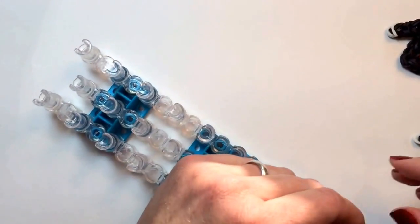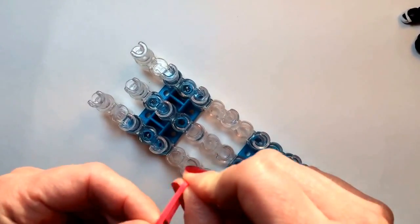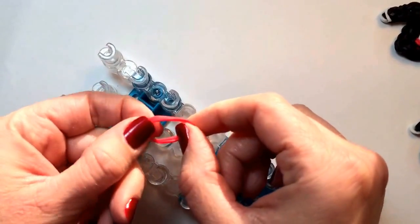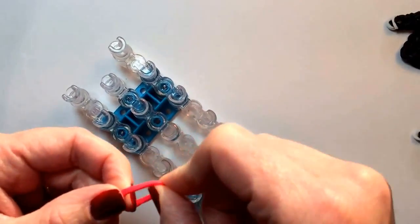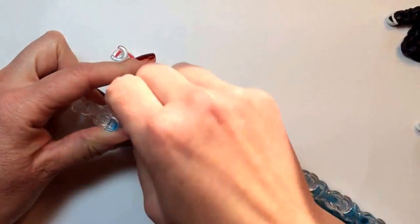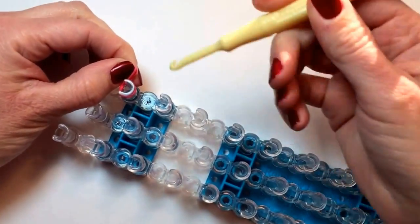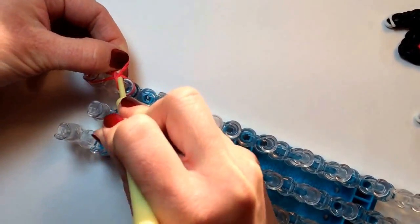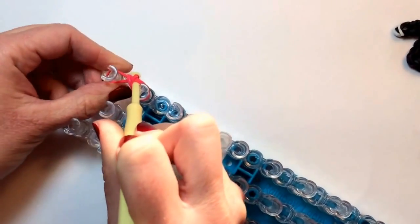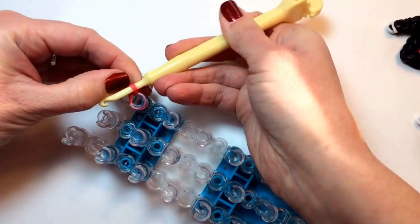The easiest way that I found to tie a knot, and this is similar to the knot that I tied for the feet of the turkey and the duck, or the antennas on the ladybug. But this time, we're going to take 2 rubber bands at a time. We're going to give them a little bit of a stretch to make it easy for us. Place it around one of your pegs. Wrap it around the next peg, and then take your hook in the center to catch the rubber band that you want to pull through, like that. And that's how I'm going to make my knot.